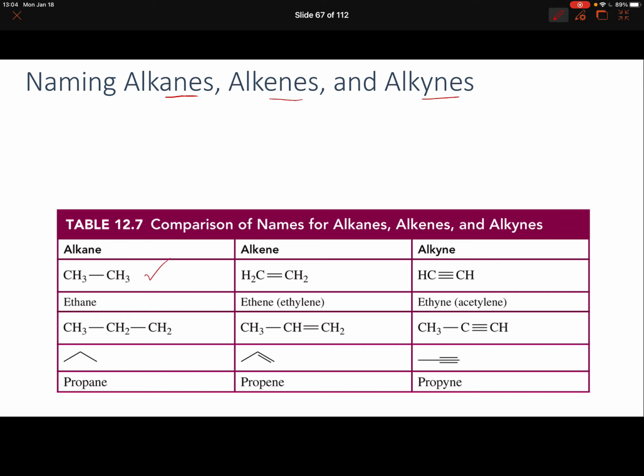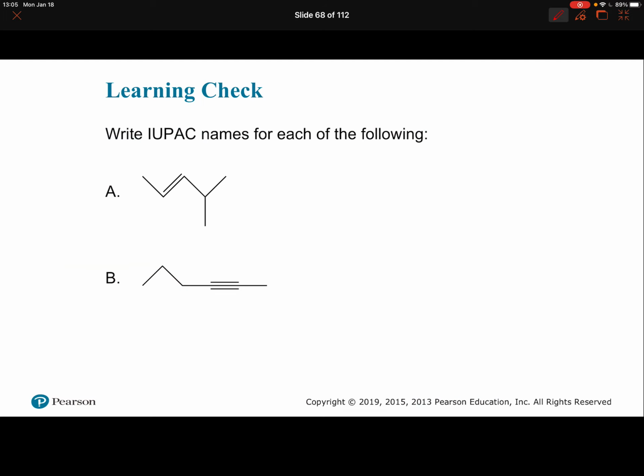So you can see here ethane. If we were to introduce a double bond in there, it becomes ethene. If we introduce a triple bond, it becomes ethyne. Propane becomes propene, becomes propyne. For these, we don't have to specify where the double bond is, because there's only one place it could be. Even if I were to have drawn the double bond a different way, it's the same exact molecule, just reversed. I'm looking at it from the other side, right? Same molecule. But as we get into bigger and bigger carbon chains, we're going to see that we actually do have to specify where our double bond is.